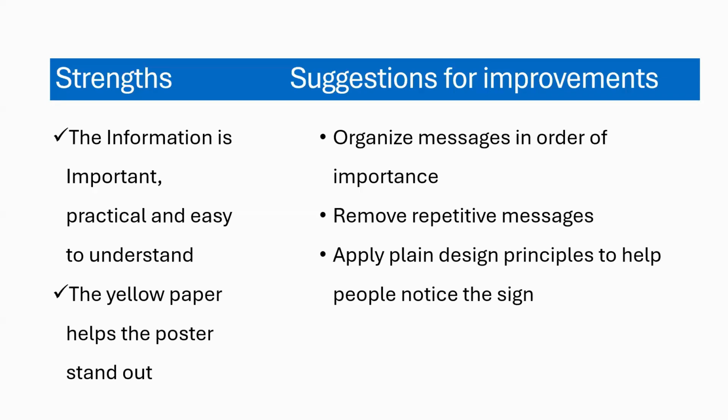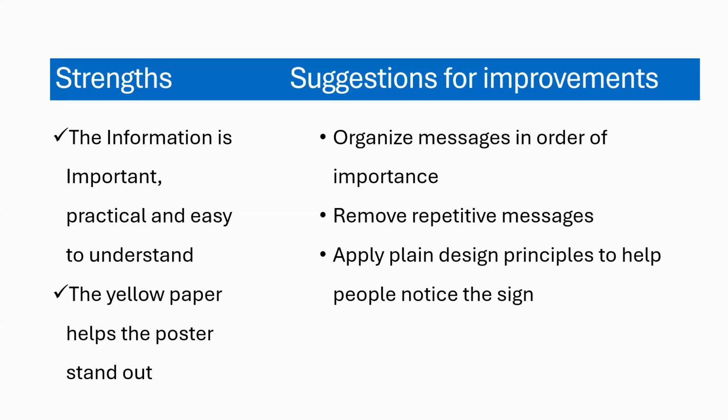The yellow paper helps the poster to stand out. As it happens, they just happened to have yellow paper and printed it on yellow paper. But when I looked for feedback from their target audience, which is the general public, a couple of people mentioned that because it's to do with safety, it makes sense that it be on yellow paper.